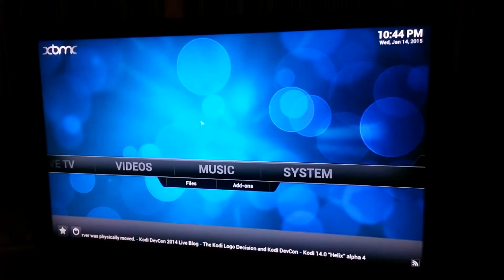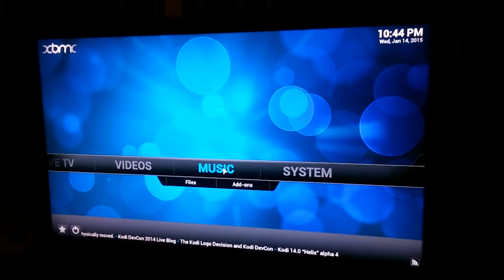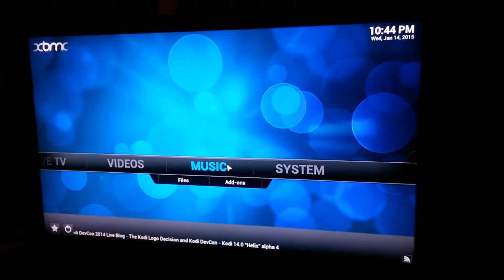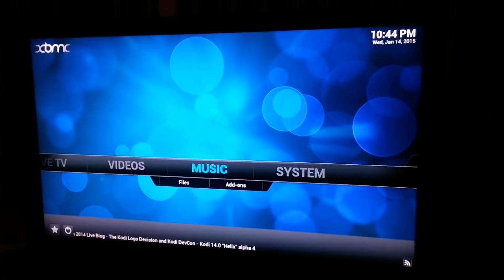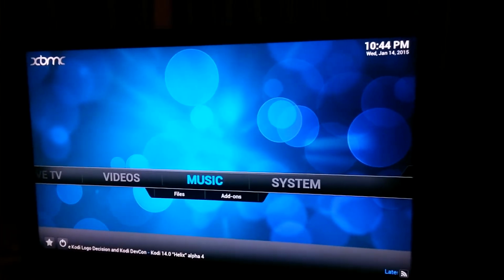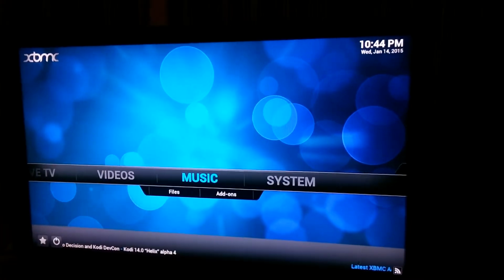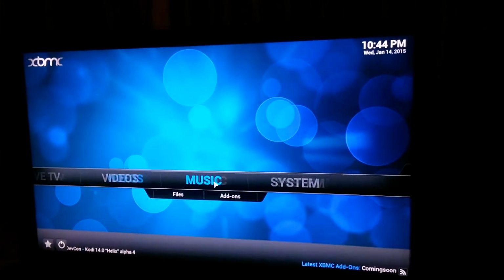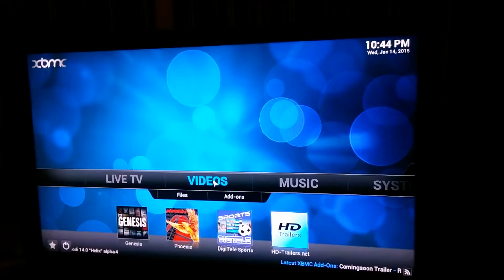But here, I don't really include my music collection in this XBMC install at the moment. I'm trying to worry about getting a universal, user-friendly access for anybody that wants to just grab the Yatse remote and start playing movies and TV shows. So we'll just move over to the video section here.